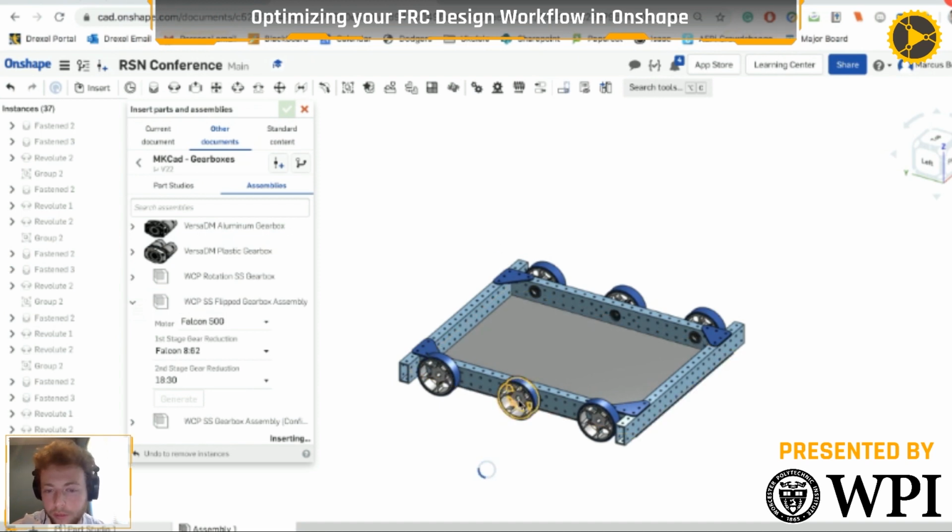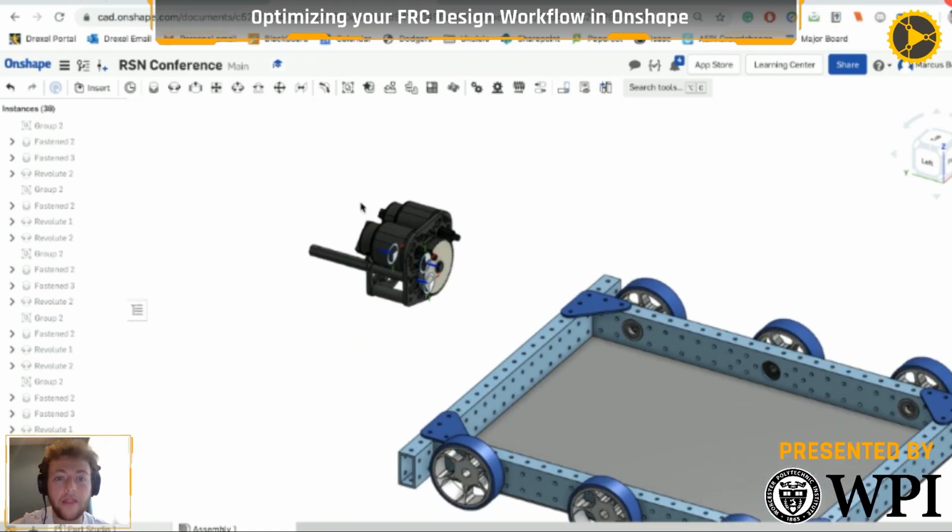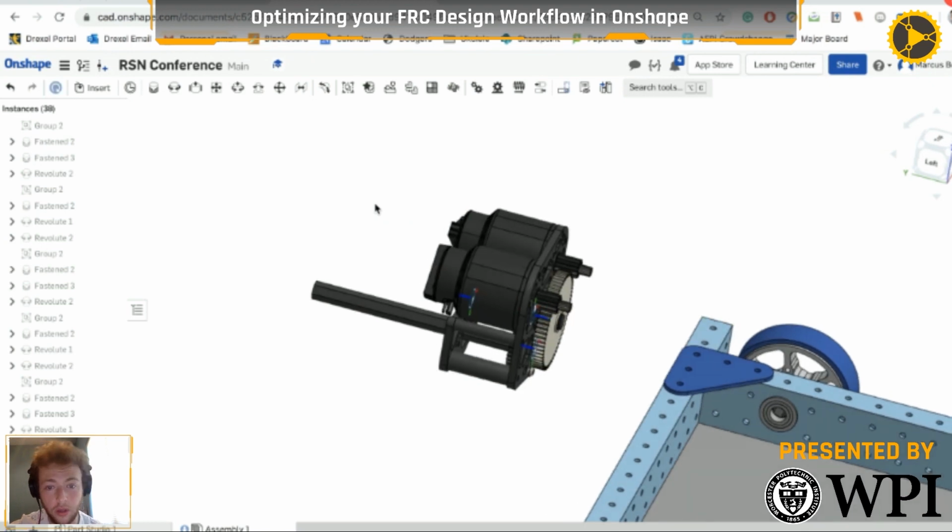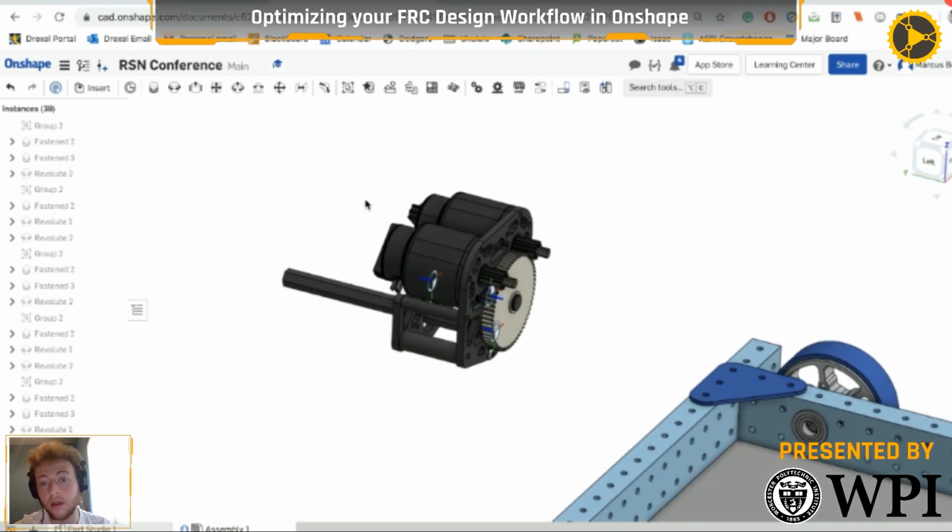Most of the MKCAD parts are a real-life material. These wheels, this tread, is made from whatever tread is made of. And so we can go ahead and set the density of each of the parts based on the material, and it'll calculate the weight based on the density and the volume. And then we can make minor changes if the weight is significantly off from what's measured by AndyMark or the supplier.